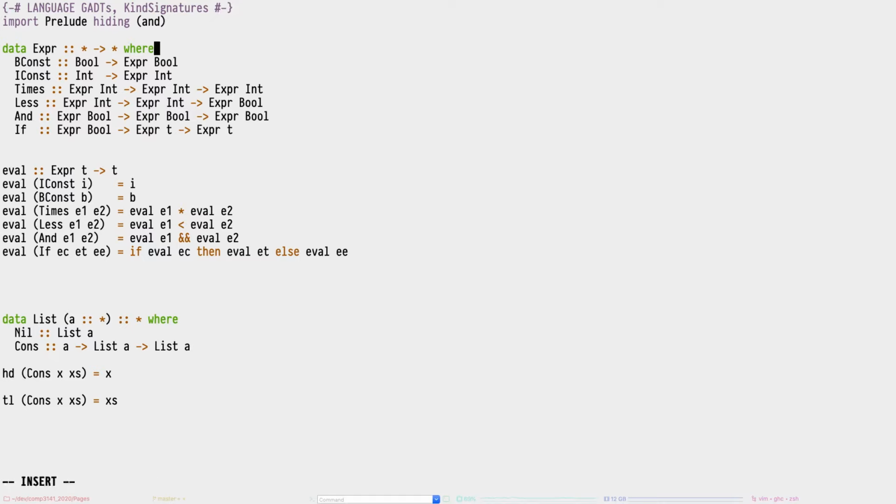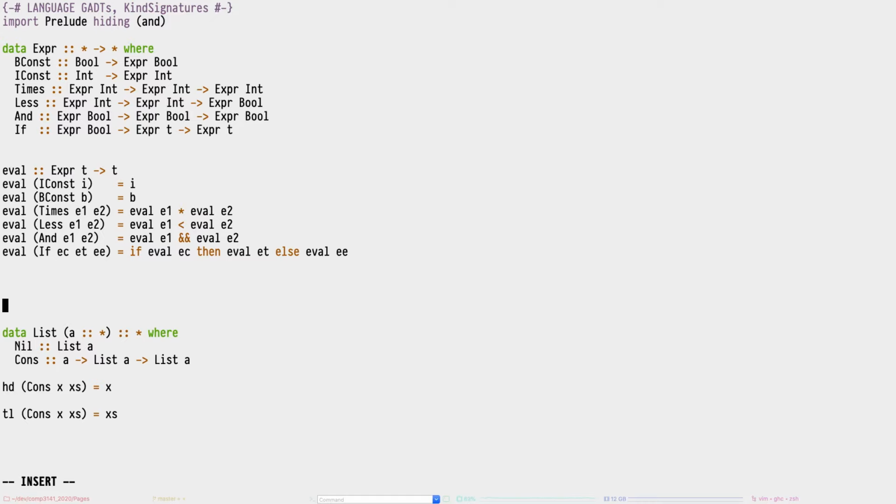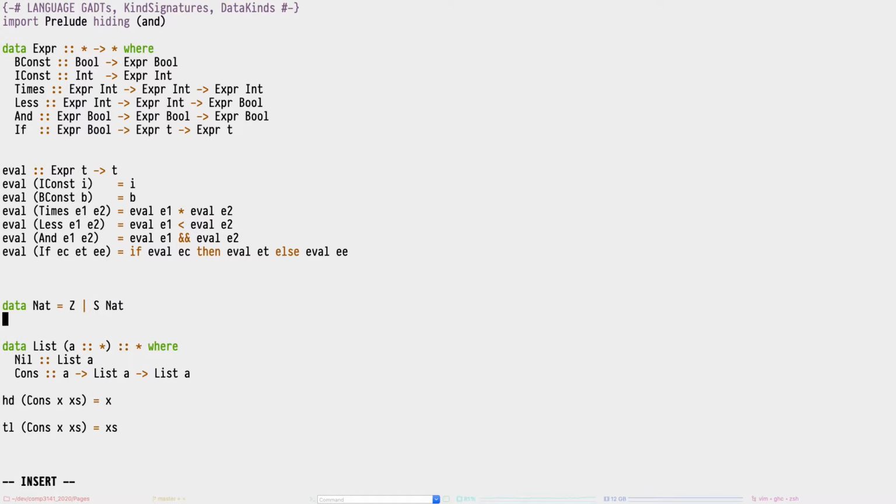So in order to track a length, we'll first need to define a data type that encodes the length. And while numbers do exist on the type level in Haskell, that feature is still quite experimental. So I'm just going to define a data type and promote it to the type level using data kinds, right? We've seen data kinds before, and I'm going to use them again here. Data Nat is either Z (0) or the successor of a Nat. I'm just using regular data type syntax here. I don't have to use GADTs for this one.